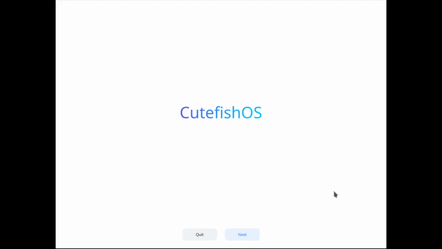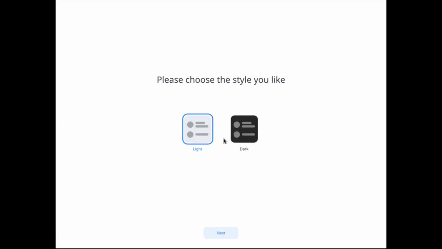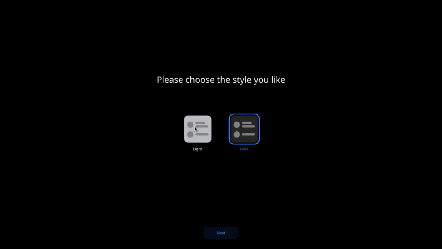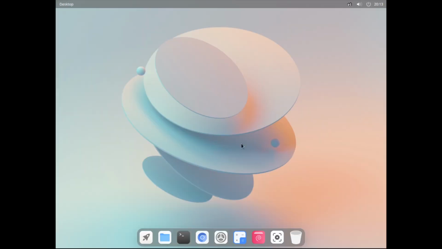So at first it opens up a full screen setup. It just asks me whether I want a light or dark theme. That's all it does. When it opens up a full screen tool to finish the installation, I kinda would have expected something more. That's not a big deal yet.